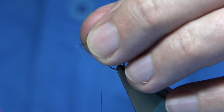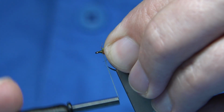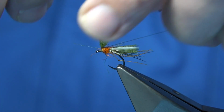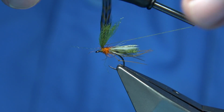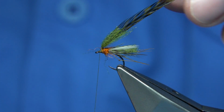So we bare some of the stem, tie it in in front of the post, wind your thread up, and then you want to post both the hackle and your yarn. You want to come up a good half dozen turns and come back down, then end up at the front.